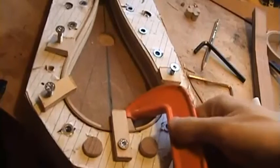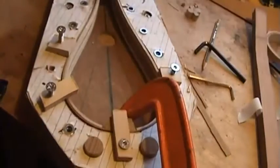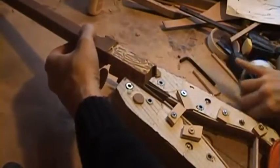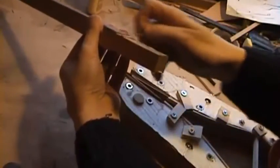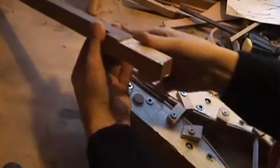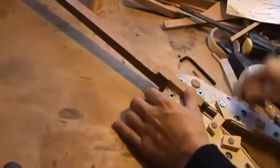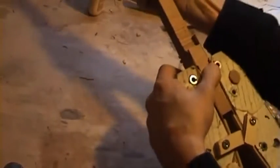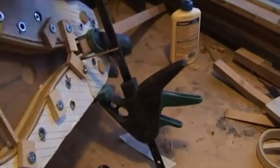And again, to hold it, just going to do this as well. So we're holding it against the back of the mould, and we're holding it to the sides of the mould. We just want to make sure that the glue is evenly spread out. So on this side. Okay, that's good to go. Just need to make sure that it's butt up against the thing here. So we have the sides clamped, and we've got a clamp on the front here going to the back.